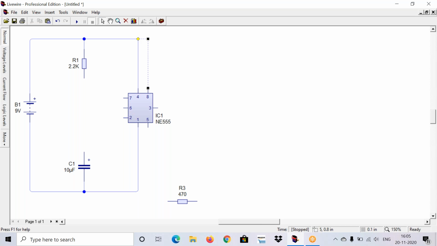One more component I forgot to tell you: we need a potentiometer in the circuit. These are the components.